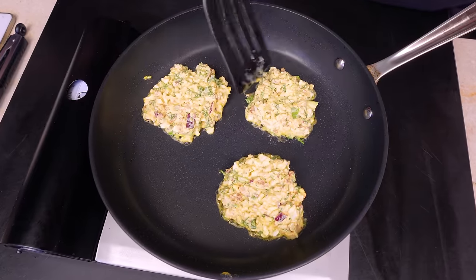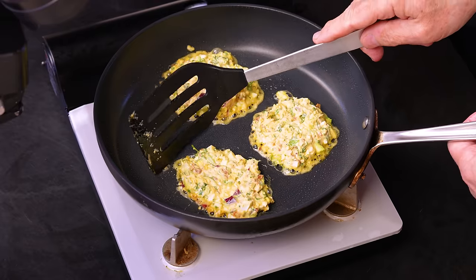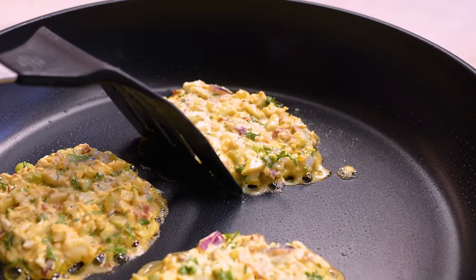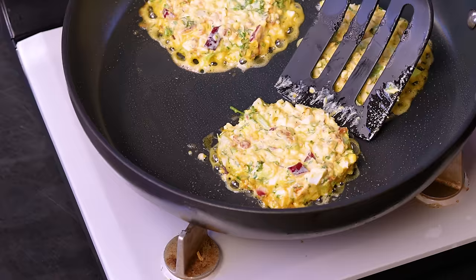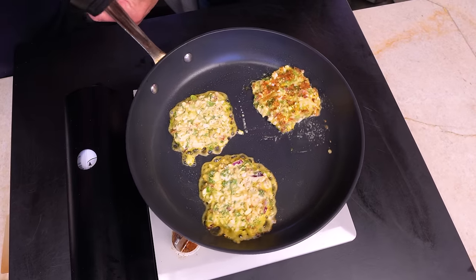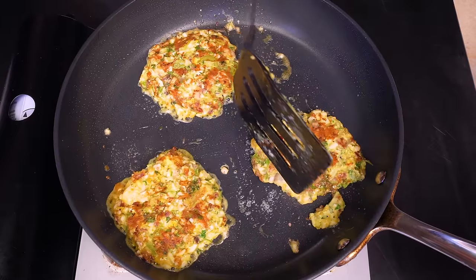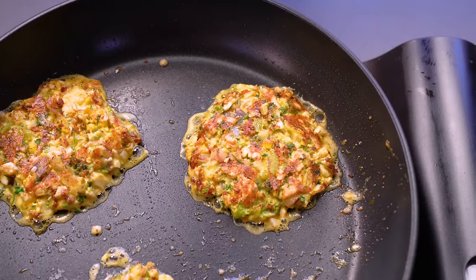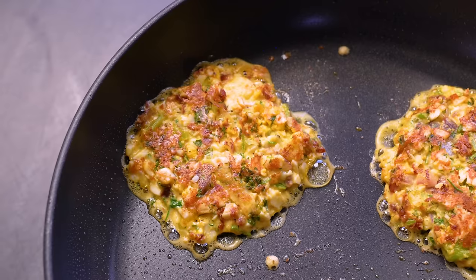I better not mess with it too much. Hard boiled eggs are not my favorite, but if I had to have them it would probably be this way. I gotta try and flip one. You ever try to pick up a dropped egg on the ground? I feel like that's what I'm trying to do here. Better than I imagined. I like that — it's like a crab cake. We've got one each, we can see what we think. That was about two minutes on the first side? Two more minutes, and then we'll take them off and see what we think.